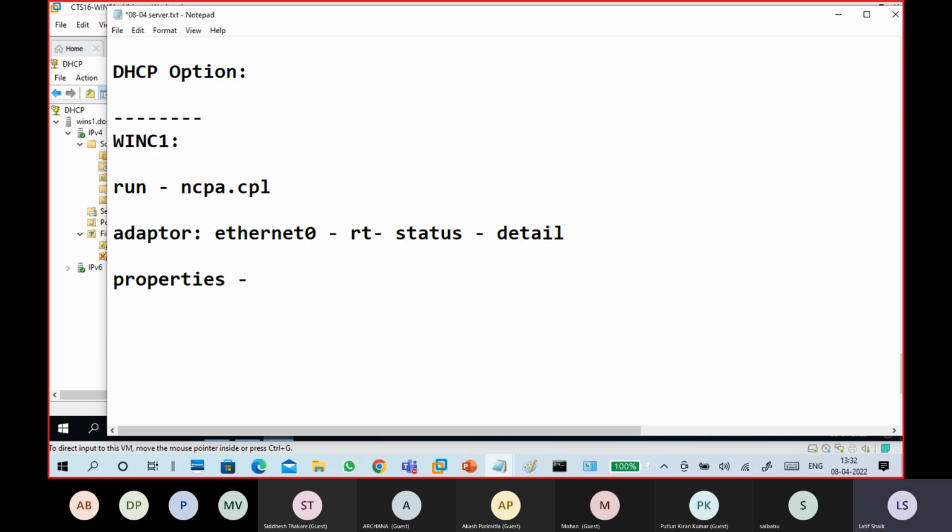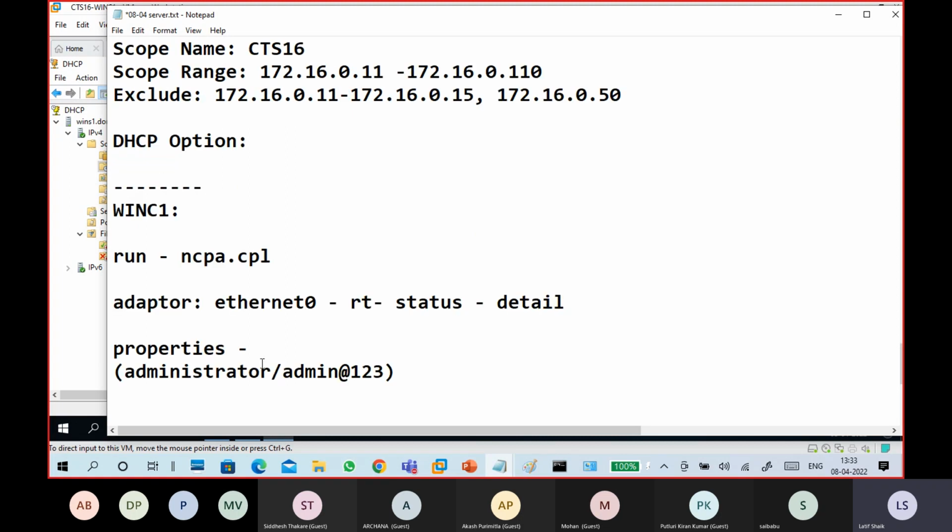My C1 is actually in a domain, right? So that's why it asks for authentication. Give administrator and Admin@123. Go to properties, select Internet Protocol IPv4.